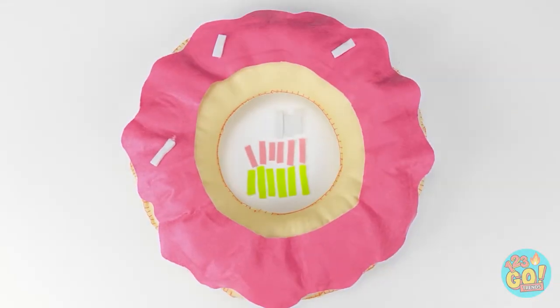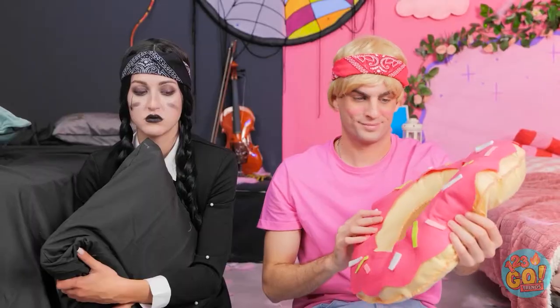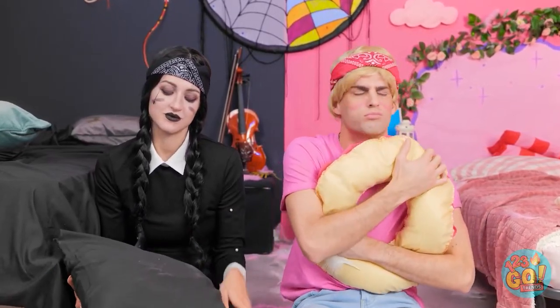I'll stick colorful fabric pieces to the donut — these will be the sprinkles. I think that's it. Wow, isn't it wonderful? Nope, I hate it. I prefer my pillow. But my pillow is delicious. Hey look — is that a hand? What is wrong with you? Haha, you were scared! No, I wasn't. Hold me.